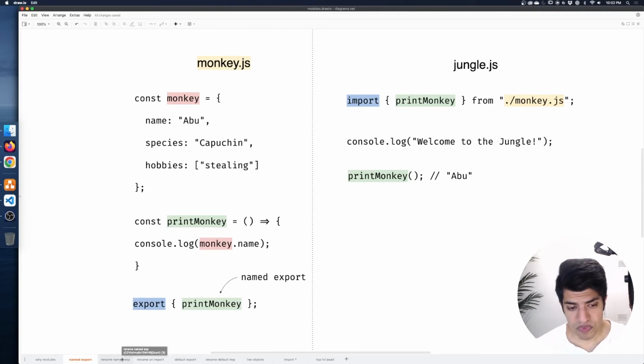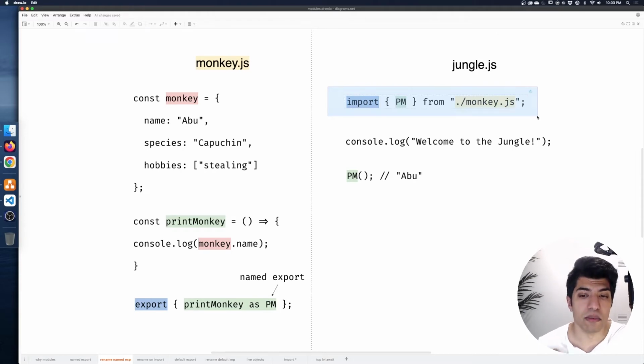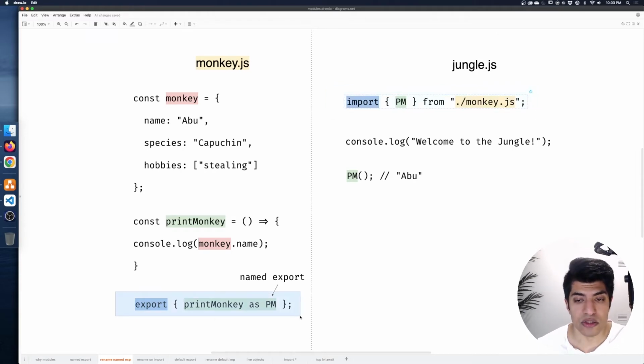So it turns out that there's some nice to haves that come with this module syntax. If we want, this slide changed very little. If you didn't see the change, I don't blame you. We can actually change the name of the export if we want, right? So inside of this syntax right here, right after the thing we want to export, we can do an as and then the name that we want to export as. And then we have access to that new name inside of the import side. Right? We can't use the old name anymore because it has been effectively renamed as a new variable. Okay, so let's take a look at that.